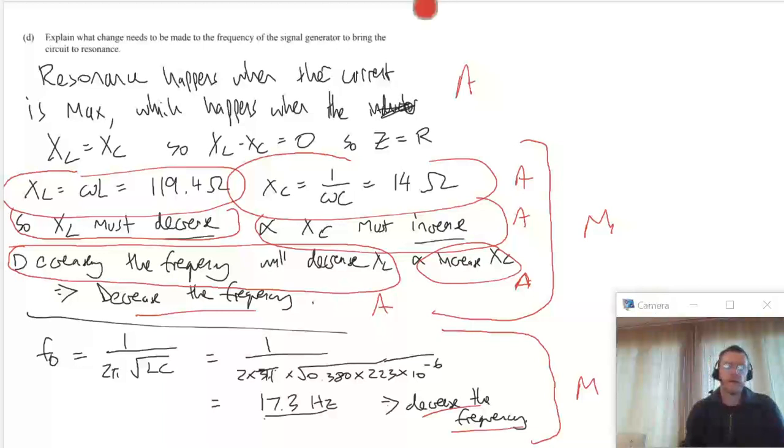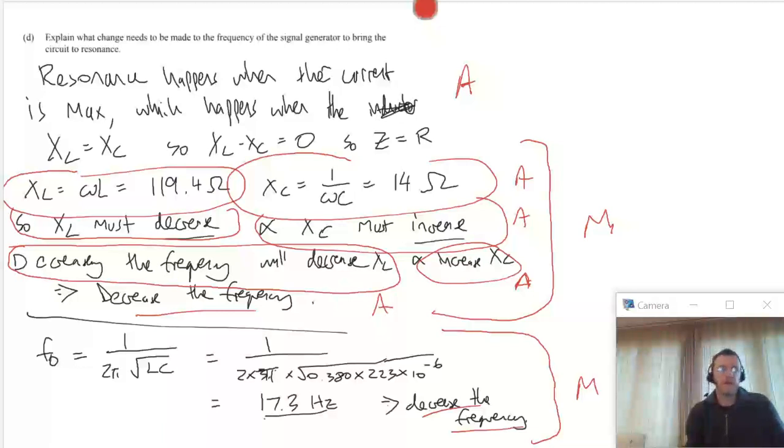Now remember that an achieved is basically worth 1 point in the exam, a merit is basically worth 2 points in the exam, and an excellence is basically worth 3. Each part of the question can only be worth an A, an M, or an E. So, for example, part D here, you could get 2 points for a merit, but that's all you could get. Or you could get 1 point for an achieved, and that's all you could get.